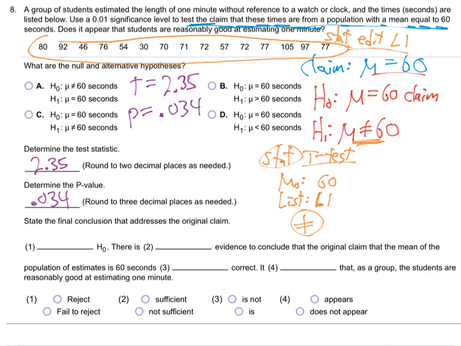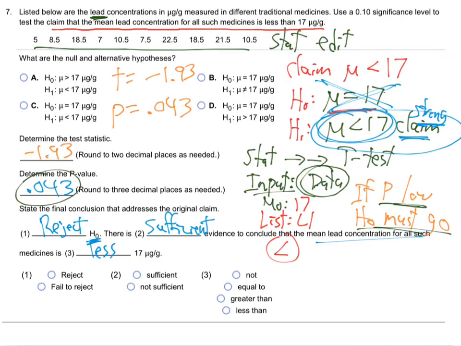All right, so let me write the statement again. If the p is low, the null must go. So is the p low? Yes. Well, is it lower than 0.01? Oh, good question. I didn't notice that, Mai. Thank you. I was about to say yes. Yeah, the comparison is 0.01. They gave us a really strict one this time. So the last one was that too? Was it? No, I don't think it was. Yeah. The 0.10. Oh, 0.10. That was actually higher. Yeah.